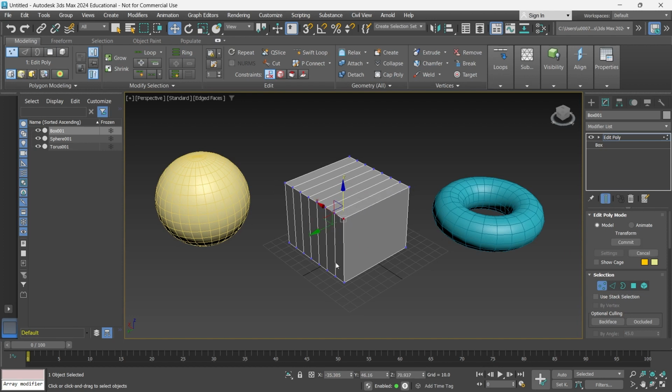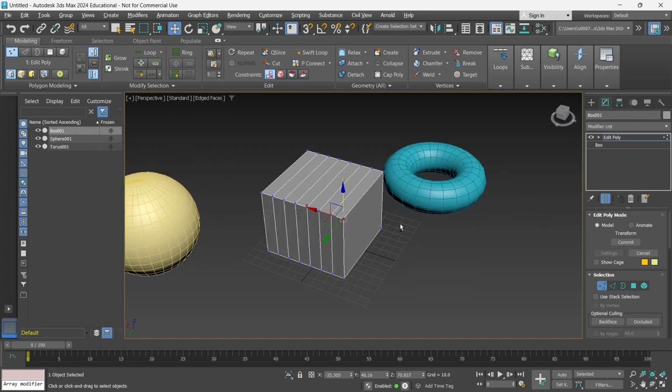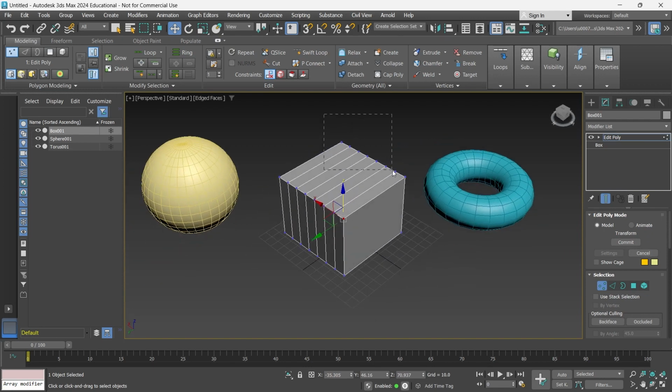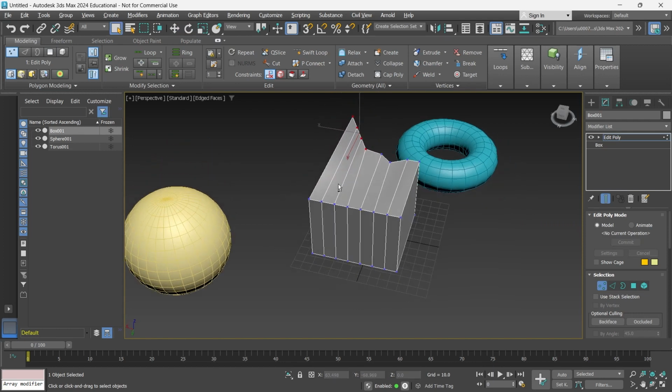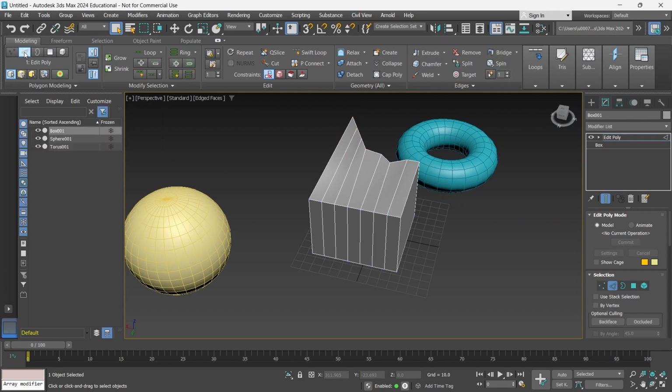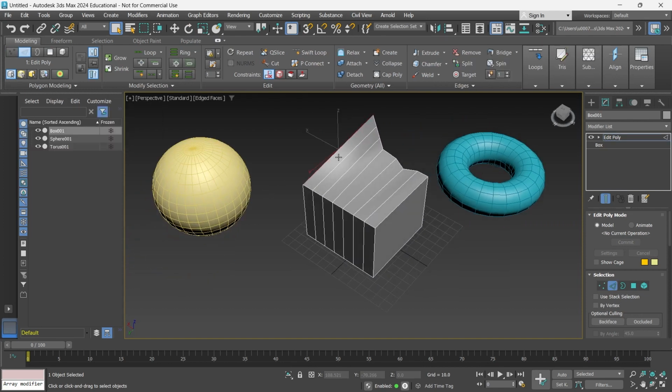I can click on more than one vertice. So if I select all of these, I can move them around in the XYZ axes. I can also rotate them like this if I want to. Now I've also got the edges, so if I click on the edges option, I can select individual edges, and move and rotate those. I can also scale, so if I wanted to scale that down I can do that. Let's select more than one and scale those down like that.